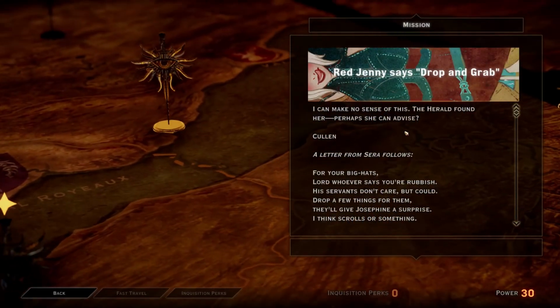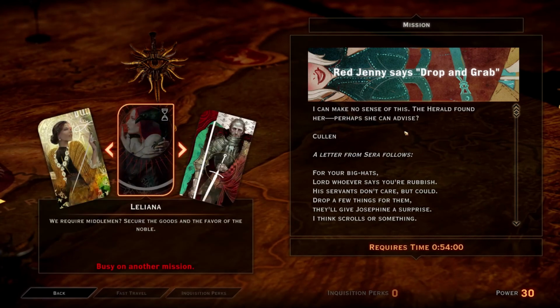Red Jenny says drop and grab. I can make no sense of this. The Herald found her. Perhaps she can advise. Cullen. A letter from Sera follows.